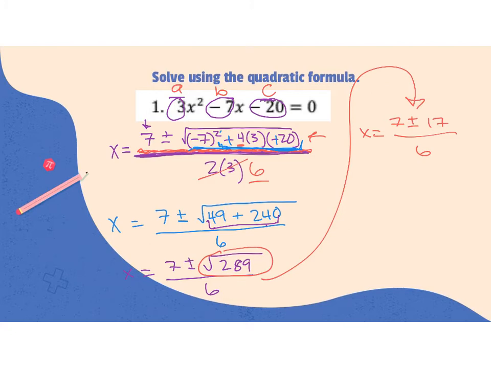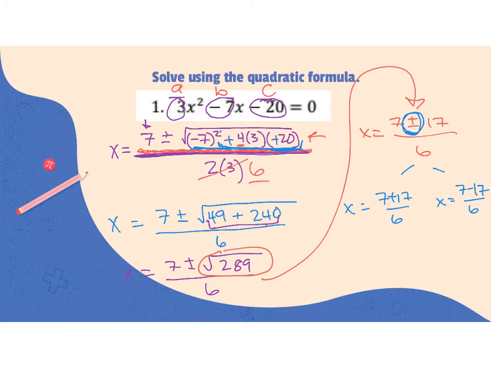I have two possible solutions to my quadratic. If you think back to factoring, you would end up with two factored parts. You'd have two factors, and you would set each of those two factors equal to 0 and solve from there. So what happens in the quadratic formula is I need to split this piece apart. This literally says plus and minus, which means that I have two forms of this expression. One is adding, 7 plus 17 over 6, and the other is subtracting, 7 minus 17 over 6.